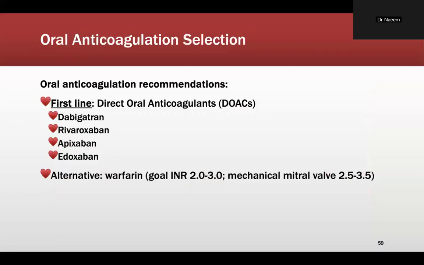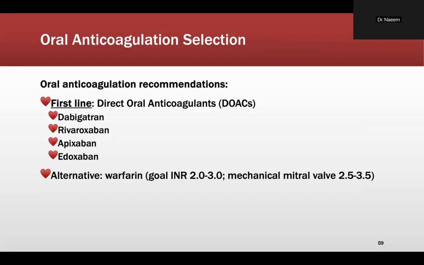Okay. And then we have our anticoagulation options, which again, Dr. Hall hopefully reviewed already in depth with you all. We have our direct oral anticoagulants or DOACs, which are first line, and then our alternative would be warfarin. Warfarin is cheaper relative to our DOACs, but it does require in-clinic monitoring of the INR, and in terms of the upkeep with it, it can be a little bit more cumbersome.